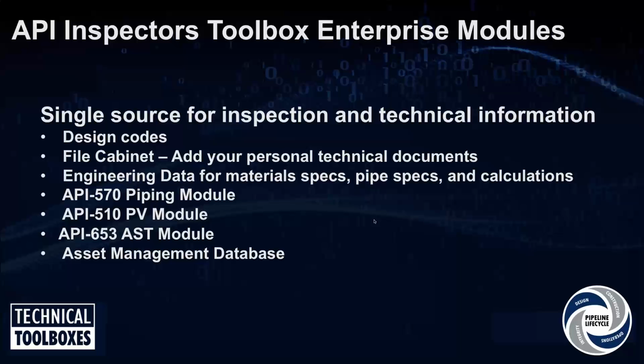Pipe specs is another one that you look up a lot, getting their schedules, their sizes, and all that, especially for your nozzles and your class ratings, at the click of a button. And then last, in that module, is calculations. We have broken down individual calcs for all of your other modules: your API 653, all the calculations that you would need for the API 653 evaluation, 510, 570. You can re-rate your vessels with all these calculations, but these are just independent calcs. Let's say you just wanted to know about a shell T-min. You can just go here. You don't have to input a whole lot of other data like you would for the report. You could just go straight to the calc.